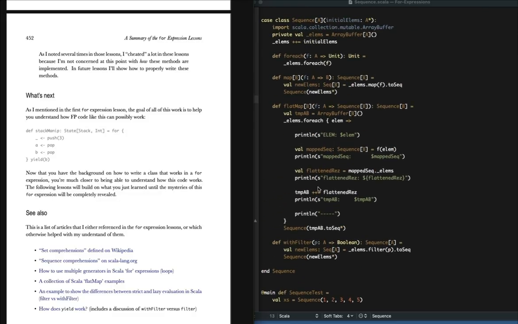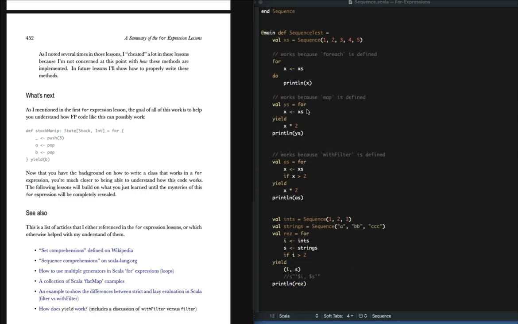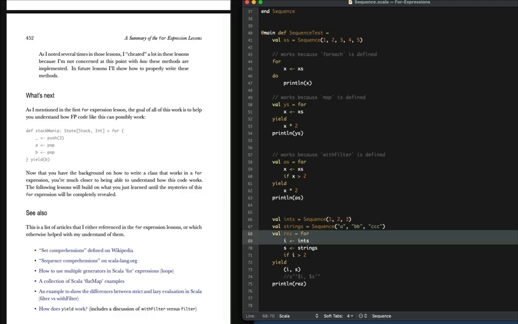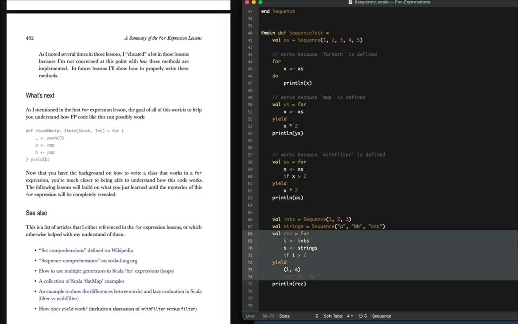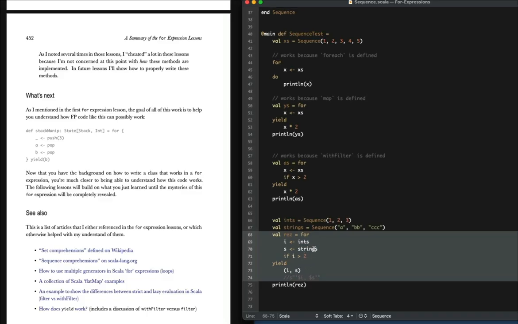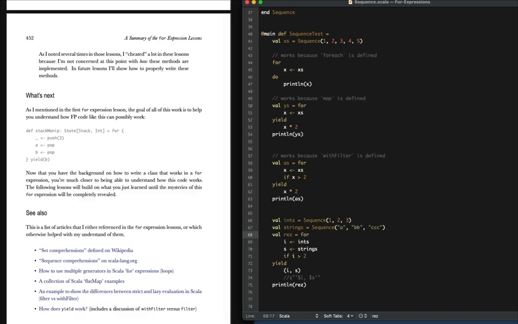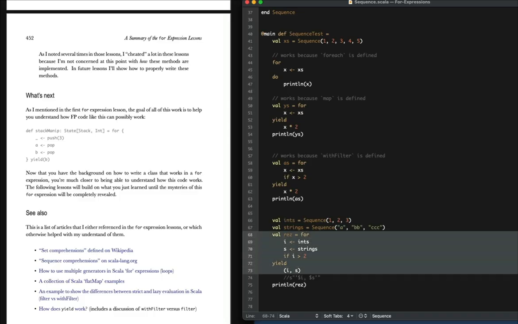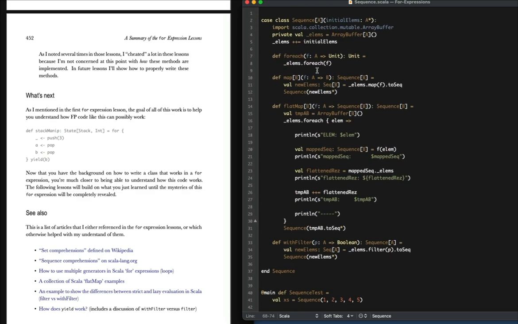So there's probably two things to say. One is that the for expression is actually syntactic sugar for this type of code here. And what I mean by that is if I went through the process of decompiling code like this right here, you would see it decompiled into a series of, in this case, flatMap calls, map calls, and then the withFilter call right here. That's the way that code would look if it's decompiled. So a for expression basically is easier for humans to read, but it is just syntactic sugar, and it only works because these other methods are defined in your class.